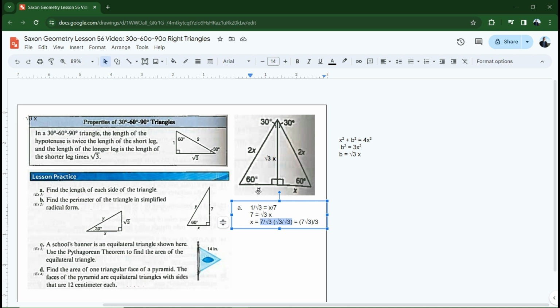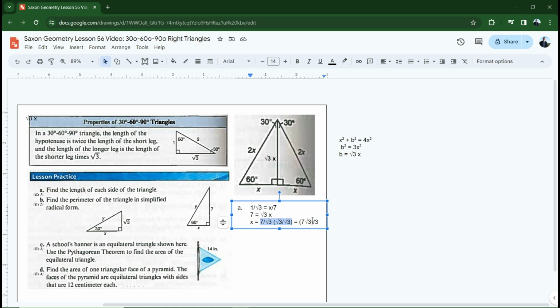Now, some of you may have thought, wait a second, if this is 7, this has to be 3.5 because it's half, right? Well, keep in mind the double relationship is between the hypotenuse and the short side. It's not between the long side and the short side. That's a common mistake. So don't make that mistake. Always look at this diagram of the triangle. It always goes 1 on the short side. The hypotenuse is twice the length of the short side. And then the square root of 3 is always the long leg of the right triangle.